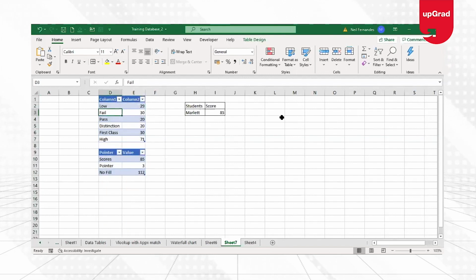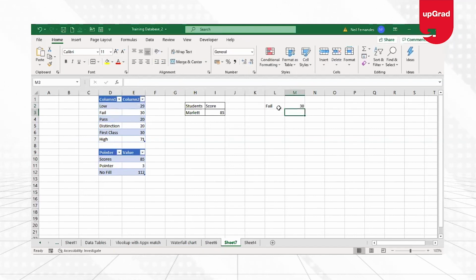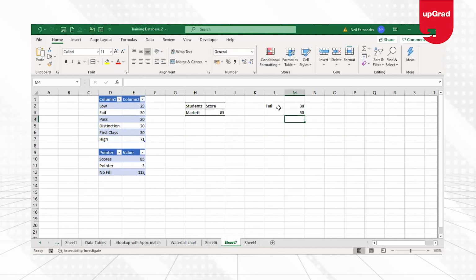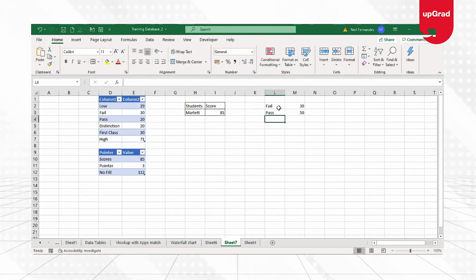The table that I have created says that if a student is scoring 30 or less marks, then he has failed. If the student has scored more than 30 but less than 50 marks, then that is a pass.